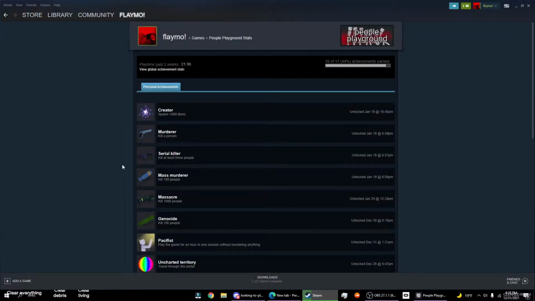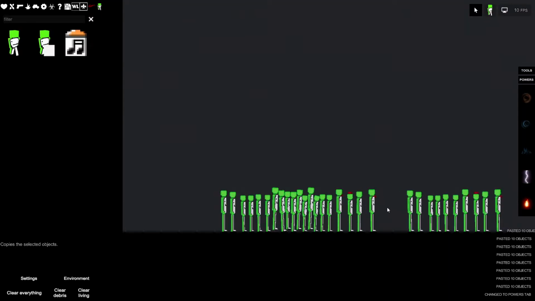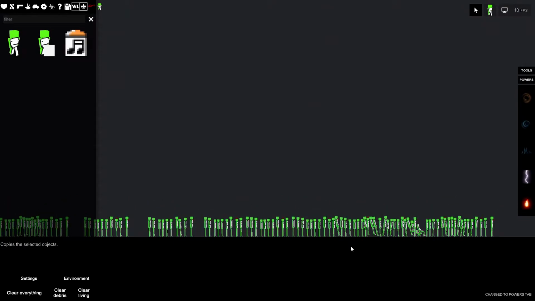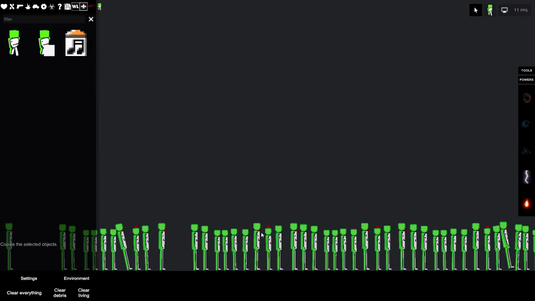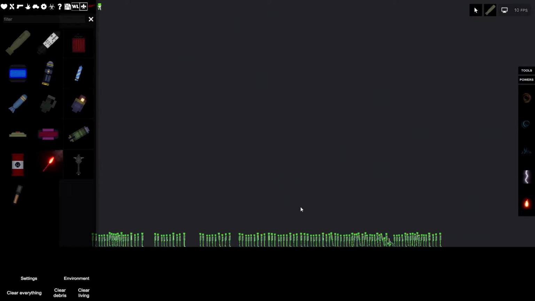There you go. The next one is a mass murderer. Same thing, but with 100 people. So let's do it. So this is like the creator one where you spawn 1,000 items, but with this one you could spawn 10 people and copy and paste it 10 times like I did. So I did Dream, because who likes Dream, you know? So yeah, you just gotta kill 100 living things. So for example, I'll just do a nuke, you know? Let's go.